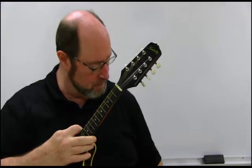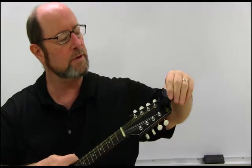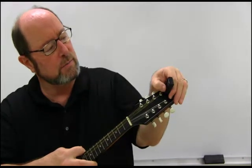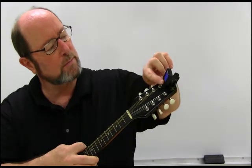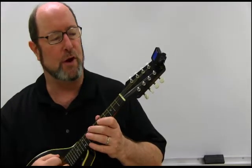The next thing we'll talk about today is tuning your mandolin. You can tune it by ear listening to me play, or you can use one of these little handy chromatic tuners. They don't cost very much — I think I paid seven or eight dollars for this one. It's a Fender. Usually you just turn them on with one button, and you want to keep pressing the button until it says C for chromatic scale. If that's giving you difficulties, you can email me and let me know.